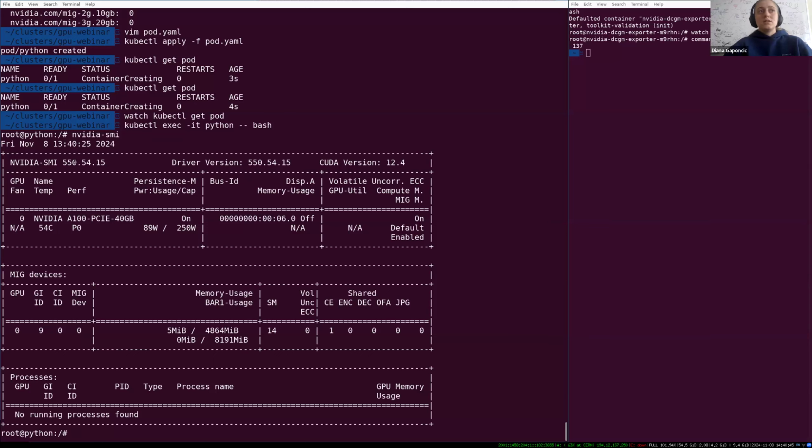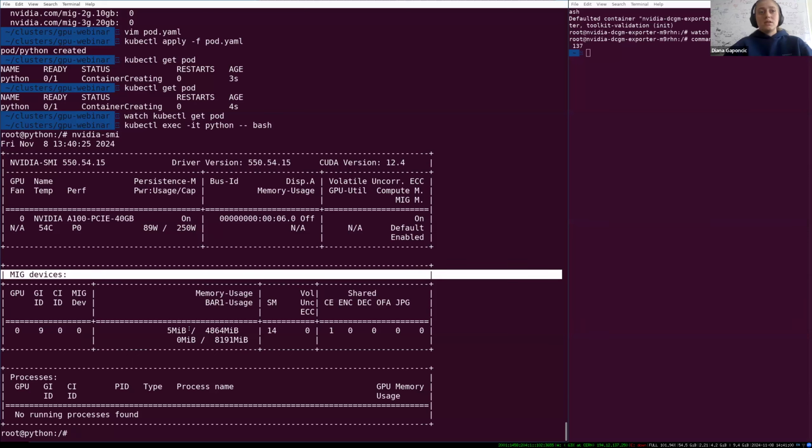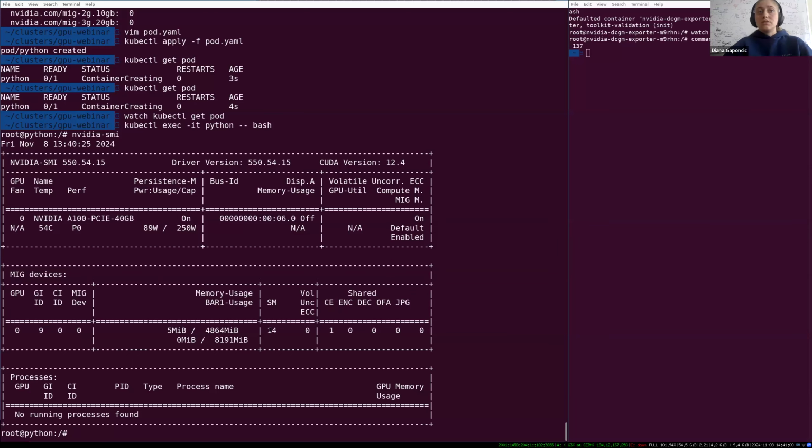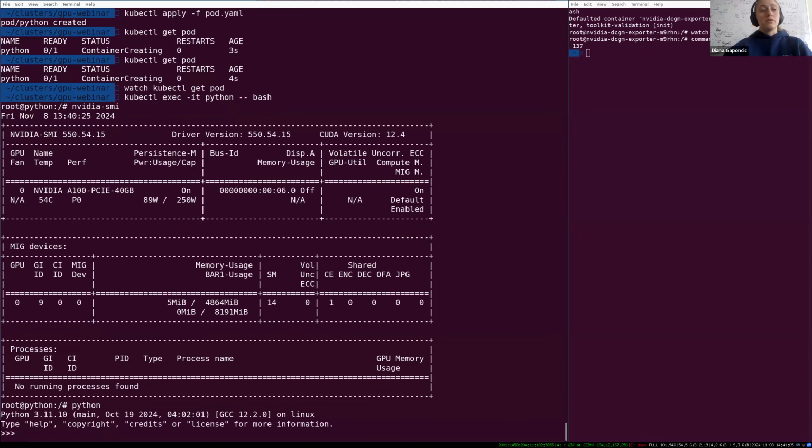Next, what you can see is, again, nvidia-smi version, driver version, the fact that you have an A100. But since you are running on a MIG device, you can see MIG devices now. And you can see how much memory you have, and you can see this SM. So if you remember, I said a full GPU has 108 streaming multiprocessors, or SMs. When you enable MIG, you lose 10.